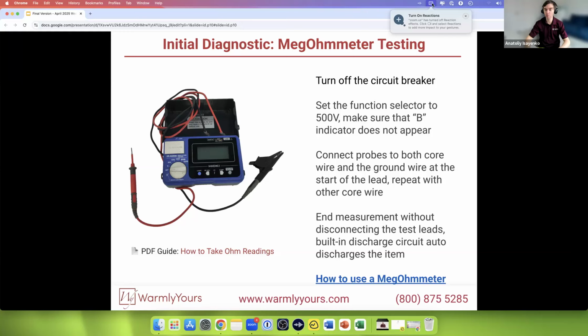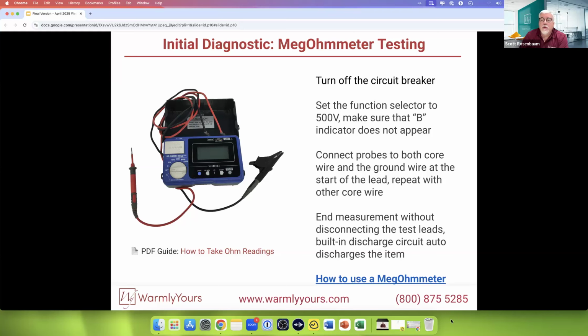And just like Scott was saying a moment ago, that higher voltage gives us better detection if there is a, let's say, hard to detect short. So it sends that high voltage of 500 volts down the wires to eventually determine: is there a short, is there an insulation fault that needs to be troubleshot or not?